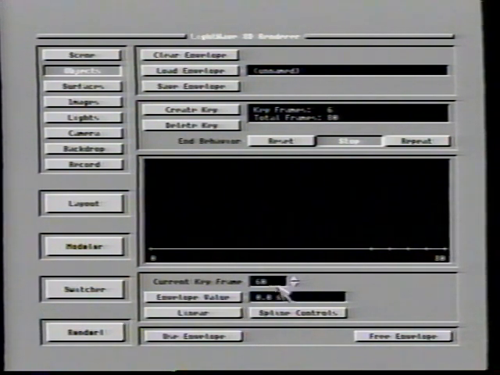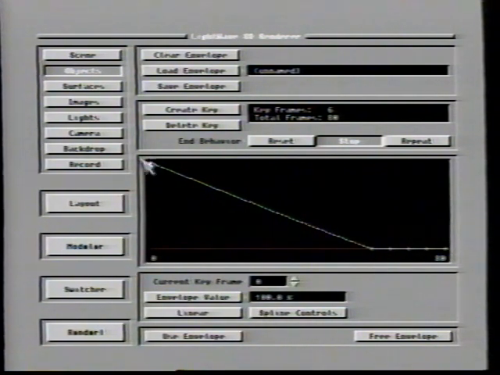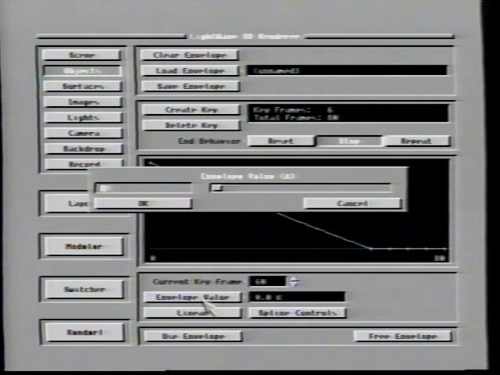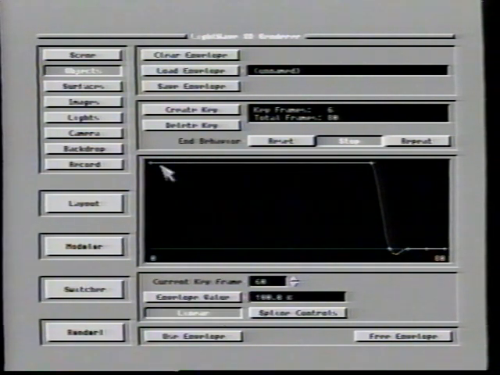Okay, go back to current keyframe 0 and set the object dissolve envelope here to 100%. That means we aren't going to see it in the first frame. Now if we left this the way it is now, we'd have a ramp. It would start out invisible and slowly dissolve in over these 60 frames. We don't want to do that. We want to have it stay out of sight until frame 60. So go to 60 and set envelope for 100%. Now we've got to set that linear again, or else it won't be a steady event.